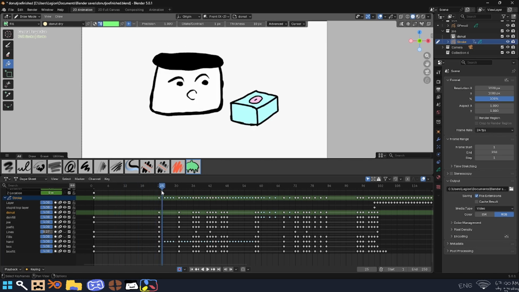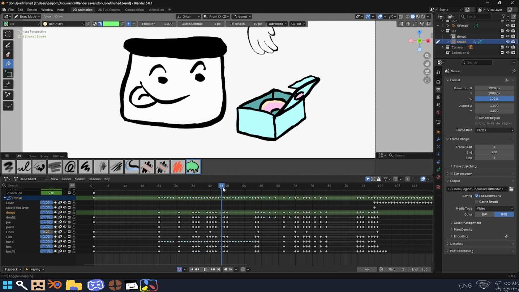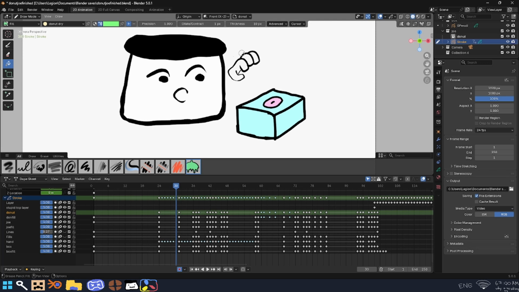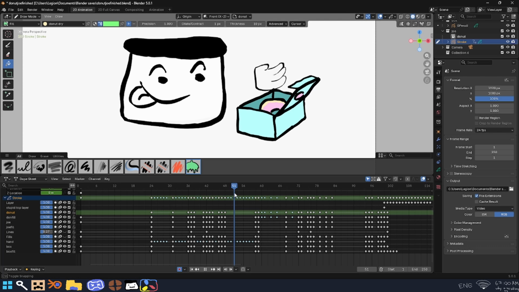Let's say for the Joe here, that will be one stroke. For the hand that's also moving behind him, that's another stroke or G pencil to be put here. And also the donut, which goes, first of all, because this hand is behind Joe, the donut would need to be behind the hand for the hand to be seen.